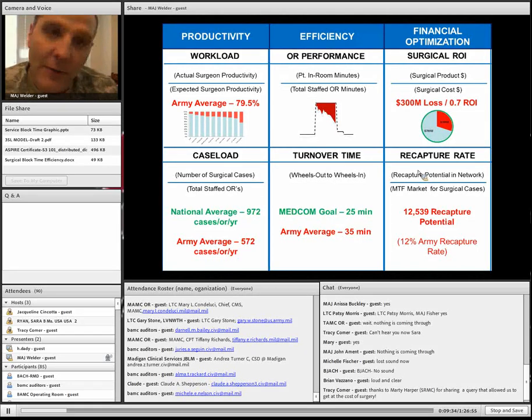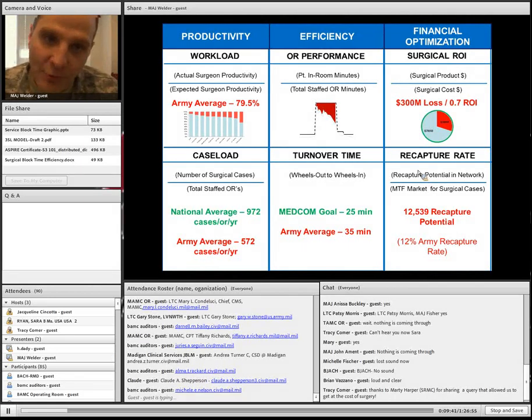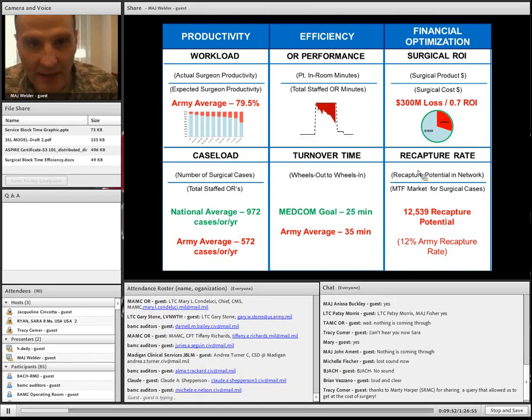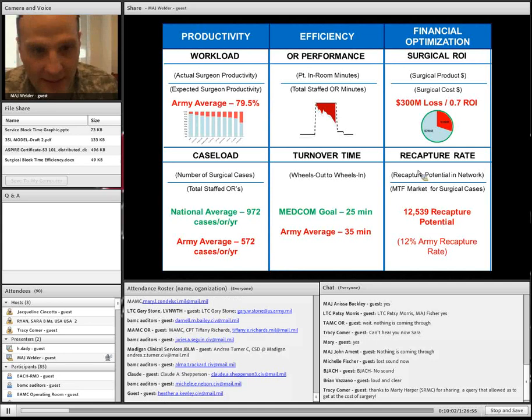Now, I'm going to say this, I repeat, the IRIS is a little bit different. If you're a MedSyn, that gets pushed into a 10-hour day. If you're a MedAct, that gets pushed into an 8-hour day. But for surgical service line, we're pushing everything into an 8-hour day. So if there's questions on that later, I can entertain it, but there is a difference between the service line and IRIS, and that difference, I'll repeat, is the IRIS metric. MedSyn's 24 hours' worth of workload goes into a 10-hour normal business day, MedAct's into an 8-hour business day. Turnover times, that's unchanged. That's exactly how you're used to it now with a 25-minute goal.